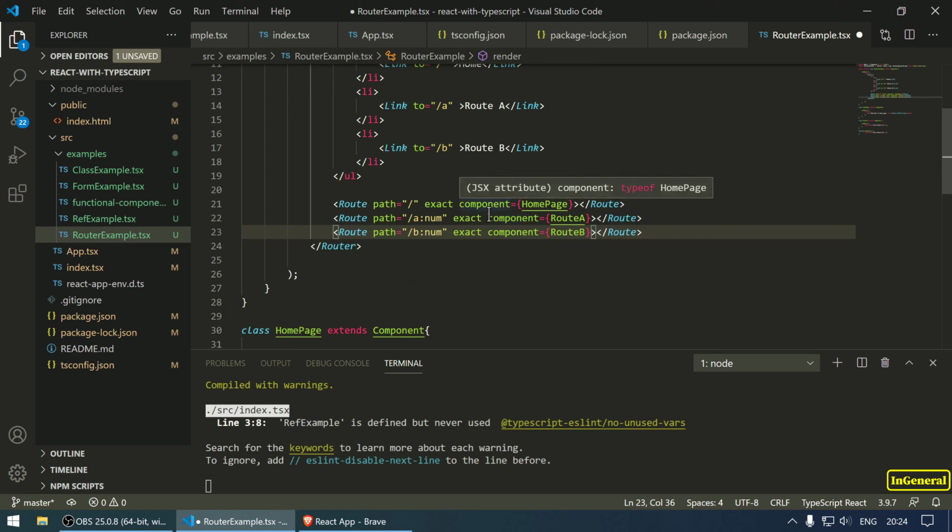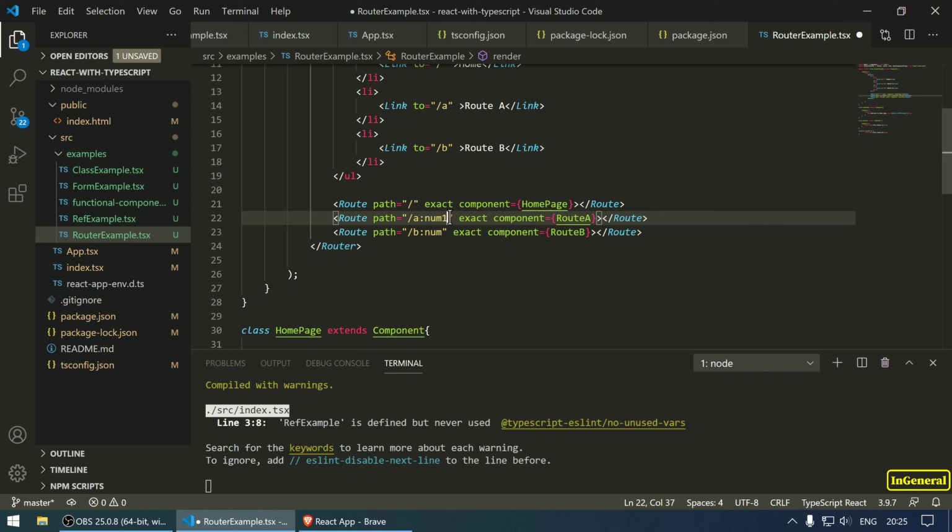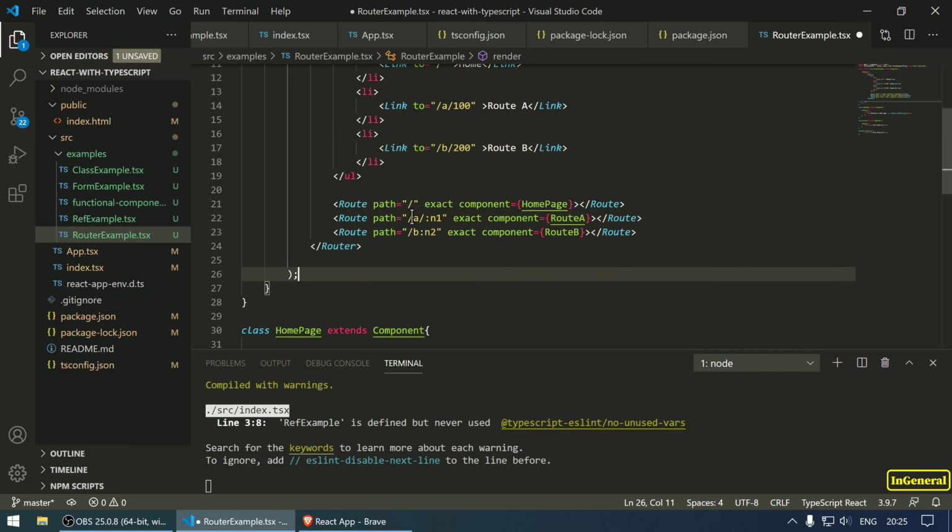Let's take this as num_a or num1, and for b num2, or let's make it even shorter: n1 and n2. So these are expressions, :n1 and :n2. To a we can now pass numbers. Let's assume to a we are passing 100, and to b we are passing 200. Another thing I missed, it should have a slash.